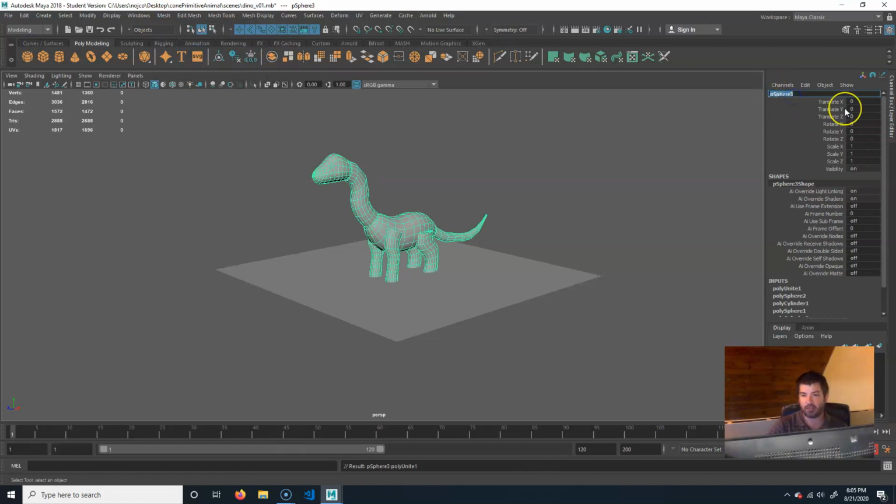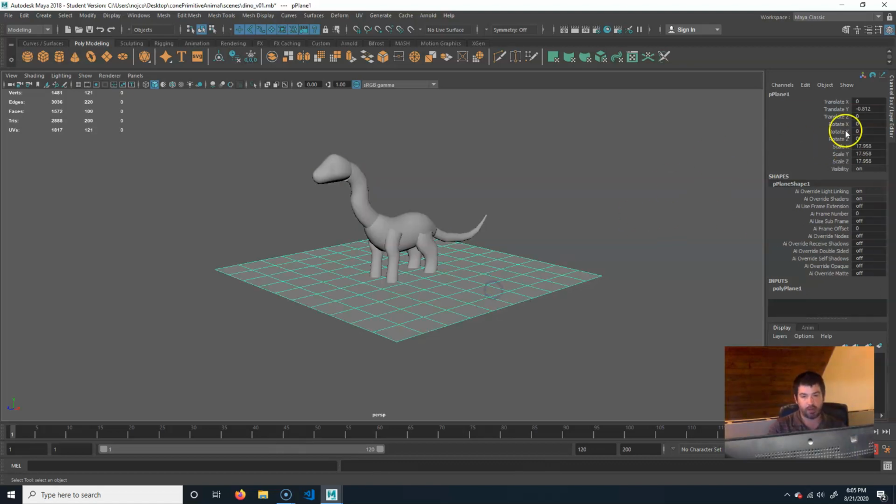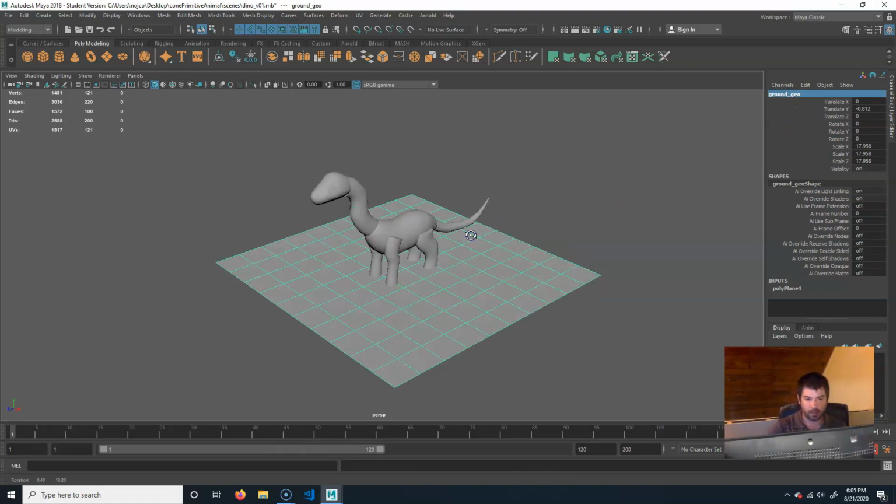Let's go ahead and rename this too. Let's just call it Dino_Geo. So Dino, because that's what it is, and then underscore, and the type of thing that it is. In this case, we're going to call it Geo for geometry. We'll have other things like Dino_joints and Dino_curves, and you know what I mean. This isn't going to, but other models and things will. Go ahead and grab the grass, and we'll just call this Ground_Geo. All right, good. So now we have those.